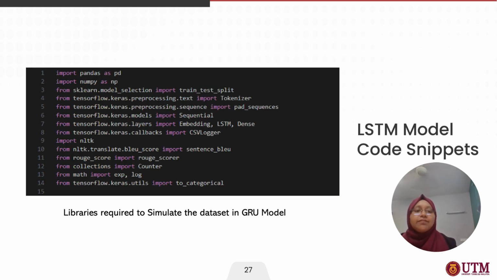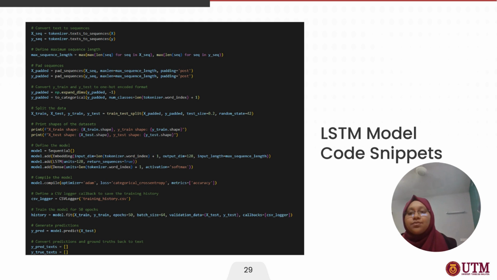Similarly, for the LSTM model code snippet, it will import the libraries needed to simulate, and then it will load the data set, and then it will remove the empty class token. All the steps are similar to GRU except the model architecture.